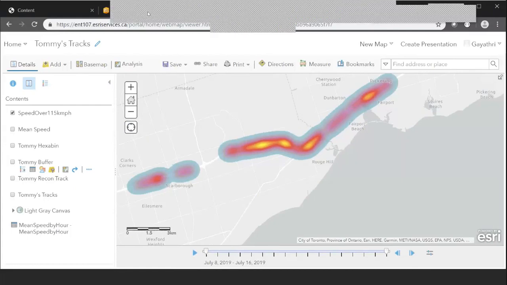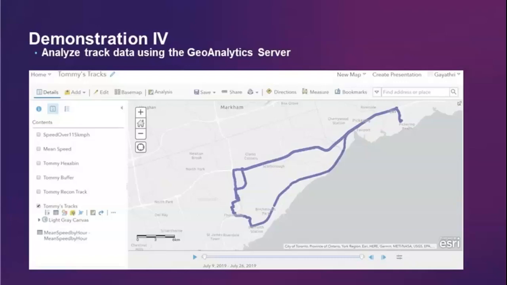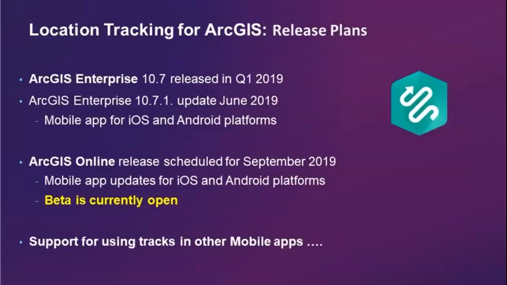Thank you, Gaia. So you can see that what I showed earlier, the tracker app itself is very basic. It's just designed to be efficient and easy to use and just sit on your mobile device, collect your tracks. But as Gaia showed, you can do a lot more with analysis. And we looked at the speeding scenario, and I was thinking this sort of could be my commute, but I never can hit over 100 because I commute on the Gardiner Expressway. But this is just interesting because you can see all kinds of insights into the activity of your mobile users.